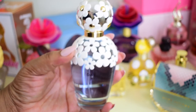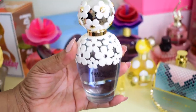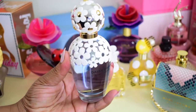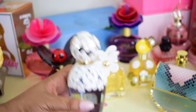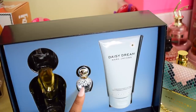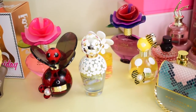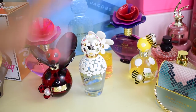Daisy Dream has maybe a little more of a fruity tone. It's okay — I'm not in love with it. I know it's not a fall or winter scent, which is why I haven't worn it much. I've only tested it at night to see how long it lasts. I'll have to really love it to keep it in my collection. The Daisy Dream gift set is similar to the Daisy set — it comes with a miniature bottle and the lotion, which is great for layering.